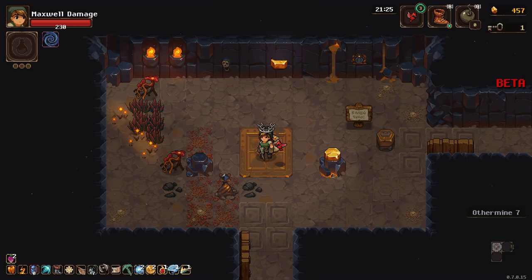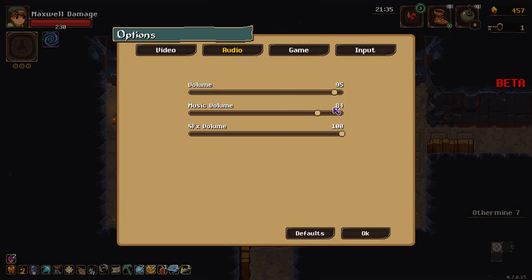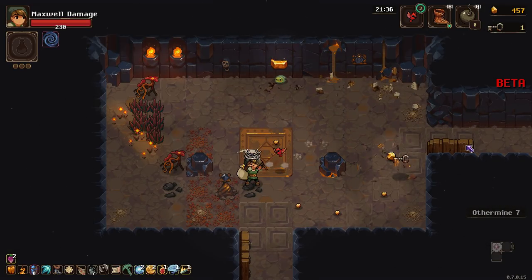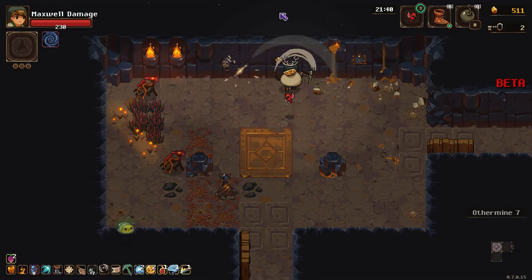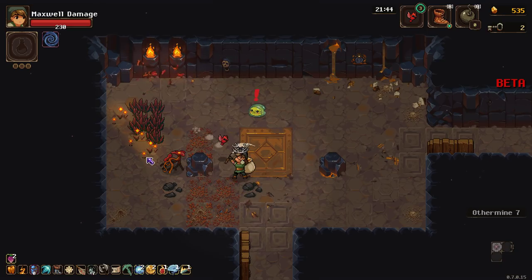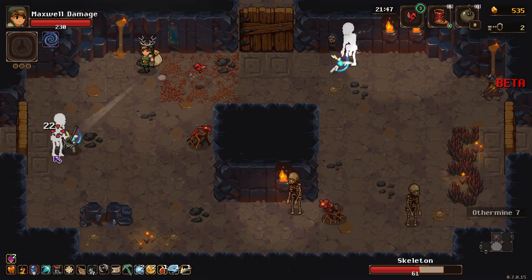Here we go. One second. Undermine OST. Get that dungeon music on. Get that music off. Here we go. Feels pretty fitting until they get the finished music in the game. We'll keep doing this. I'm excited to see what kind of tunes they got for it, though.